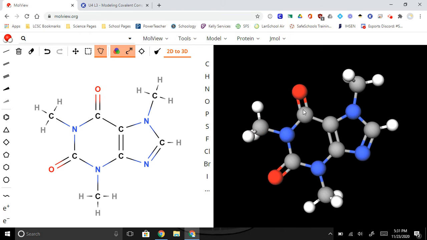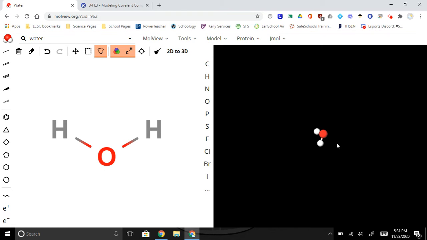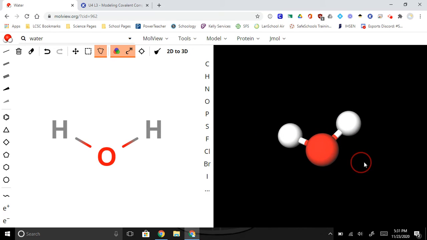Okay, if we want to see other molecules besides caffeine, we can go up to the search bar and type in whatever we want. So I could type in water and get the molecule of water to be shown here, my 3D structure. I can spin it around, I can zoom in, zoom out. And again, I've got the structure drawn over here. This is the Lewis structure. It's not showing the valence electrons, the extra dots that would be on oxygen that aren't being used for bonding, but it gives us the general idea, and that's good enough for us for now.